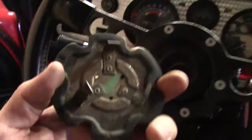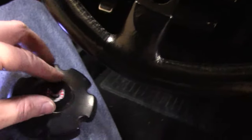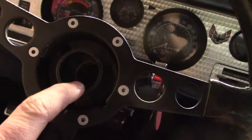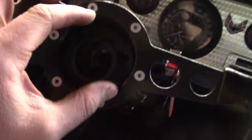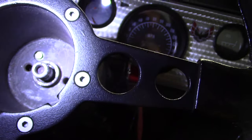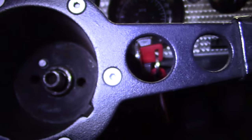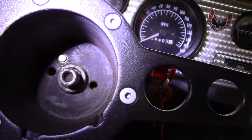This horn button just pulls right off — spring loaded. Looks like somebody's glued it at some point, so I'll re-epoxy it at the end of this job. I'm looking at a nut in there and I'm going to take it off to see if the horn assembly comes out. The nut's still in there. Looks like there are a couple of holes in there for a puller, and there's an indexing notch — it looks like there might even be a notch on the wheel as well, and it's not in perfect alignment. I'll probably just square that up when I put this back together.